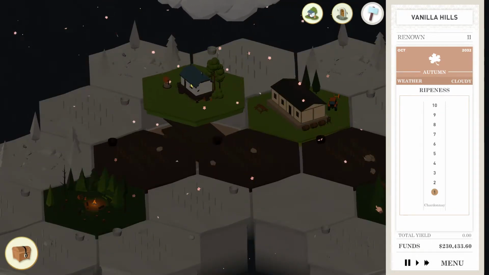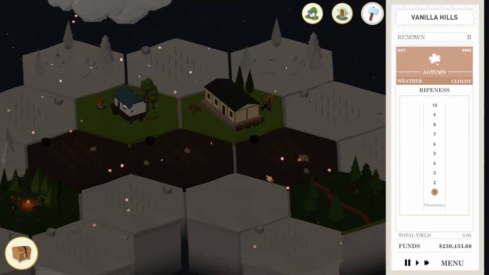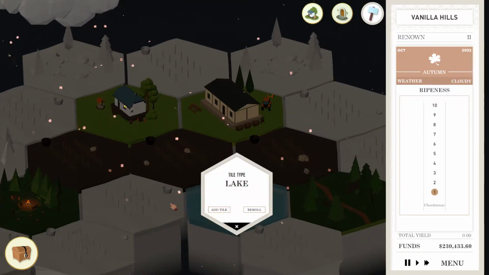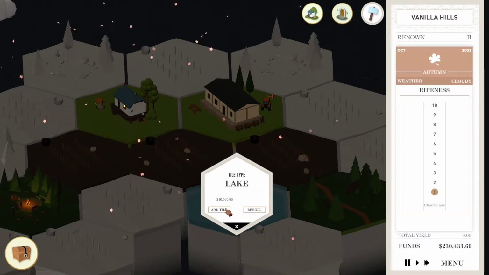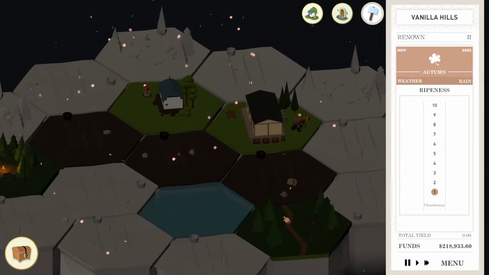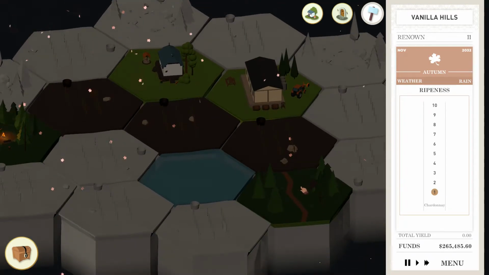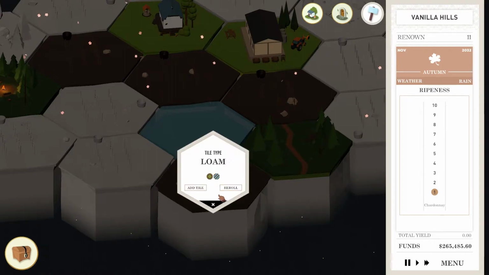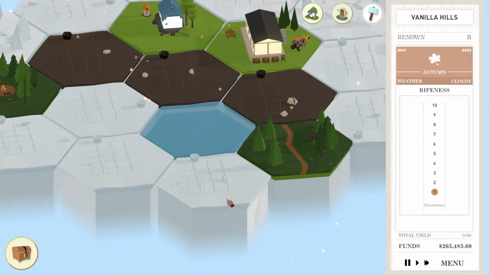Didn't really seem to get us a lot of renown yet, though. So I'm not quite sure what we need to do to boost that renown a little better. Oh, $10,000 for a lake, huh? Let's add it. And is there anything I can do to the forest here? I don't think there's any. Well, it won't even allow me to click on it at this point. Wait. Yeah, got it.